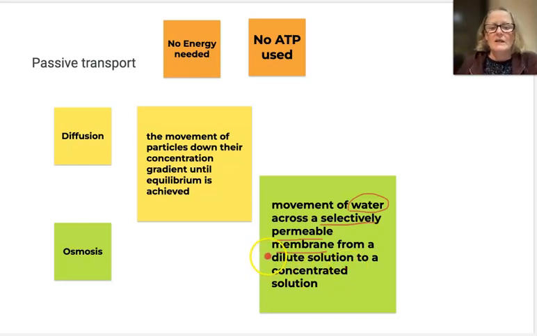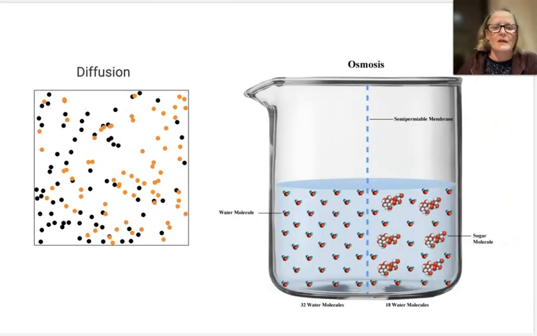And this section here is about it moving down its concentration gradient, but we can't really refer to water as having a concentration. So we talk about the quality of the solution. And if it's a dilute solution, it means there's lots of water. So the water moves from where there's lots of water in a dilute solution to a concentrated solution where there isn't very much water. I'll show you what that looks like in a couple of moving images.